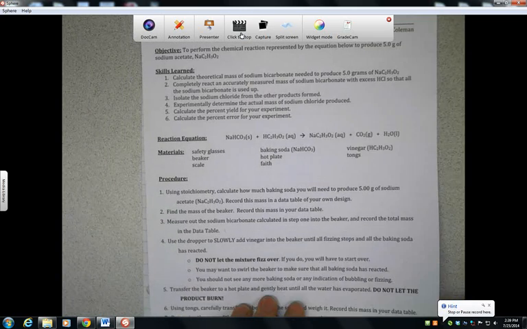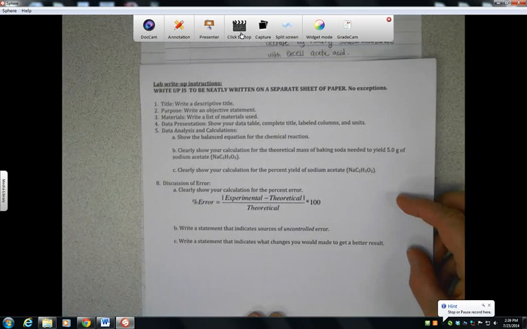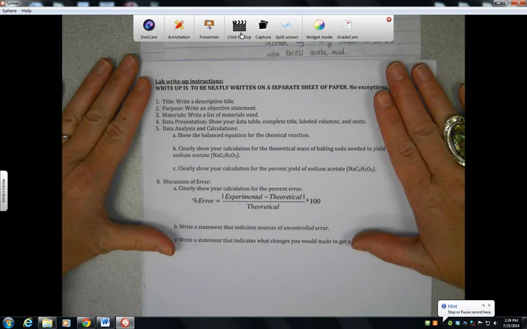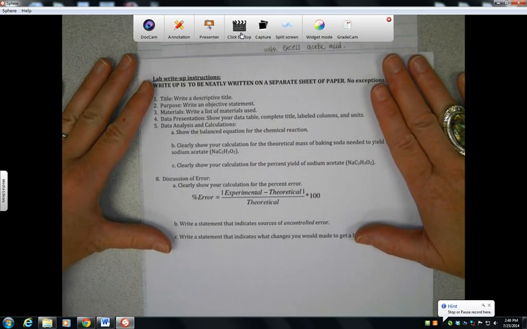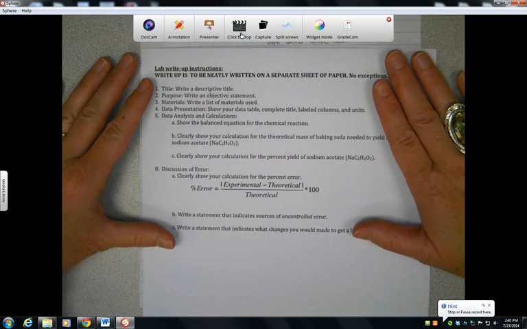Okay, and then on the back, you will find instructions on how to write your lab report. Now, your lab reports need to be completed on a separate sheet of paper, on your own sheet of lined paper. And it needs to be written very clearly.